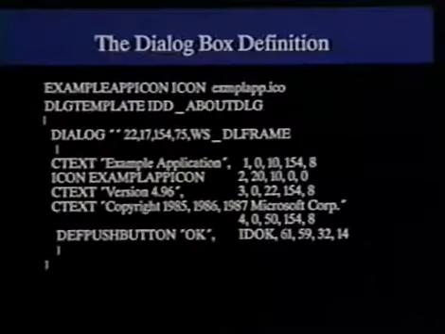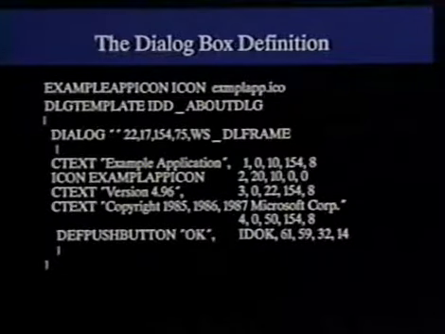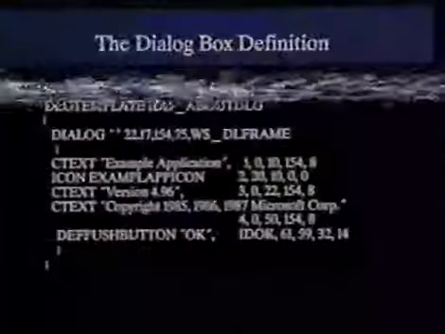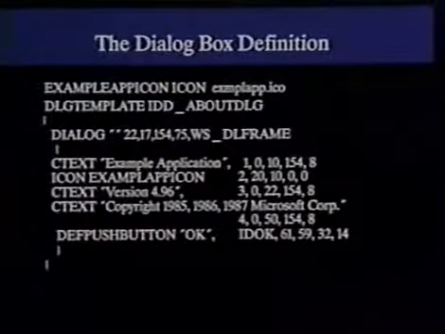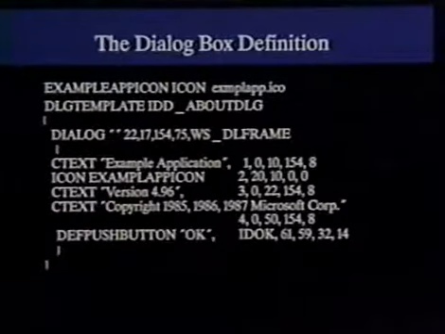But that dialog box definition will look something like this. Right? It's a template that describes the structure of the dialog box. That it has a frame, and it has some text in it, and it has an icon, and what this text looked like, and it's got a push button, and where this information should be displayed within the dialog box window.